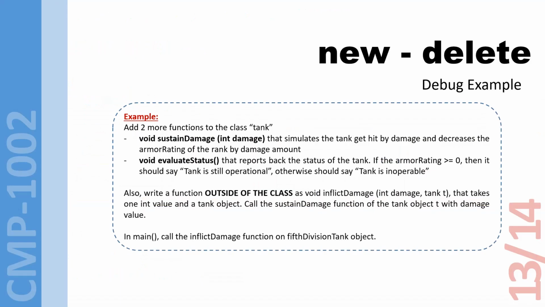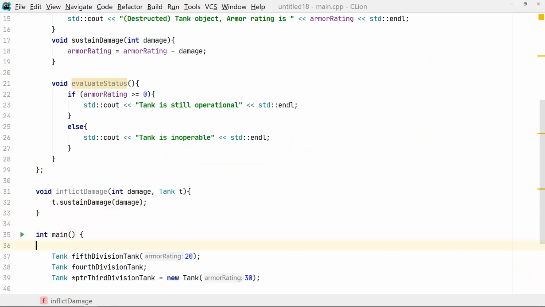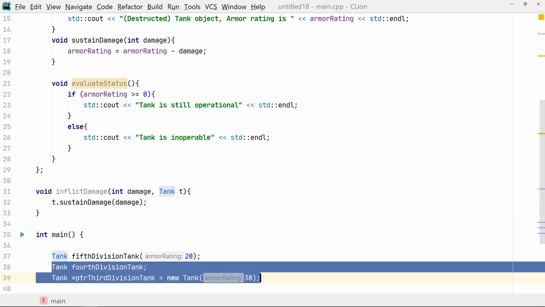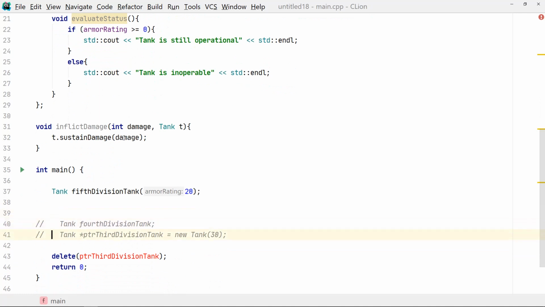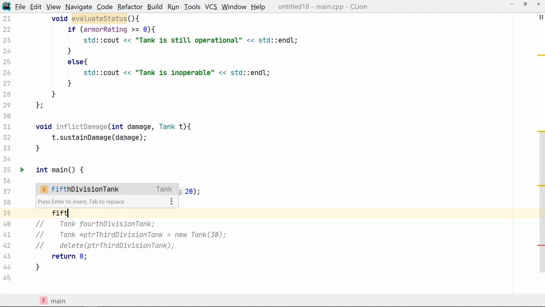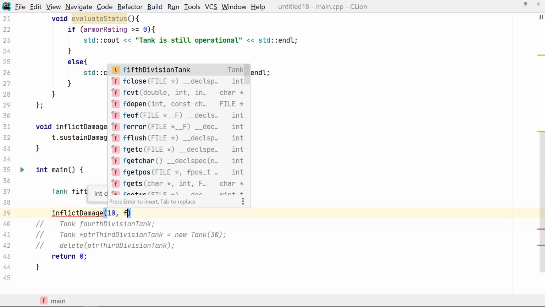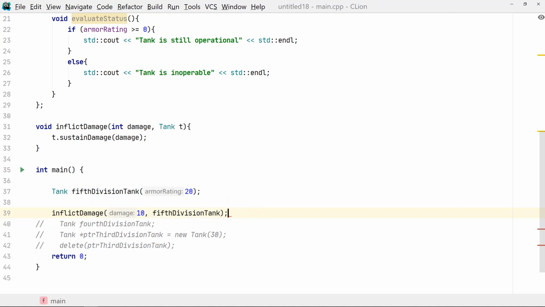And then I'd like to call the inflictDamage function on the 5th division tank object. So let me comment these things out because they are not necessary for our discussion. Same stuff, the delete is also gone. inflictDamage(10, 5th division tank).